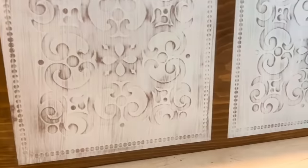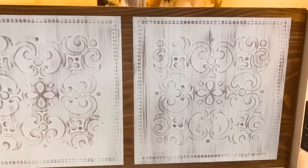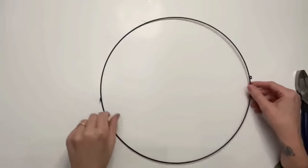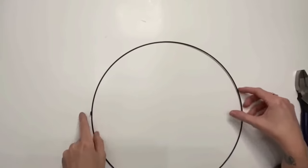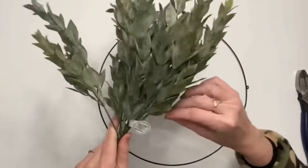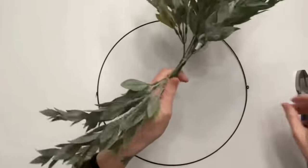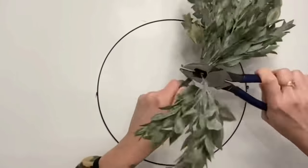Look at all of that texture — you can see the beautiful wood grain coming through. Okay, last one! This is an olive leaf hoop. These are the wired hoops from Dollar Tree, they come in a three-pack. I'm taking this greenery from Hobby Lobby — originally $9.99 but wait for it to go 50% off. I use these on wood rounds as well; they are just such beautiful green pieces. I'll leave the item number below so you can check it out on their website.